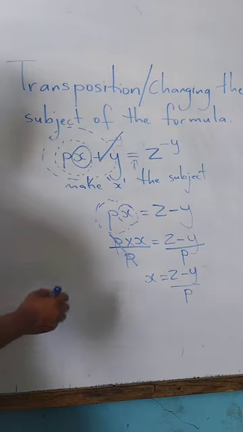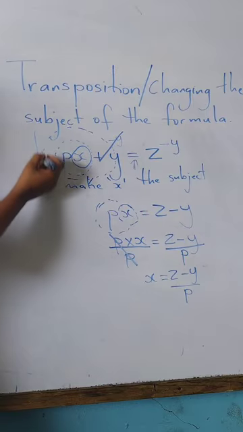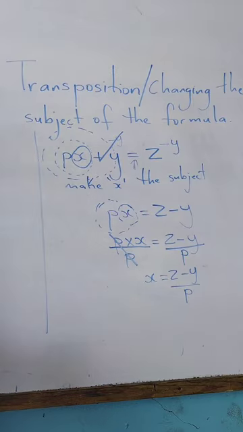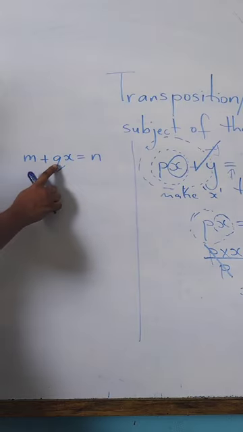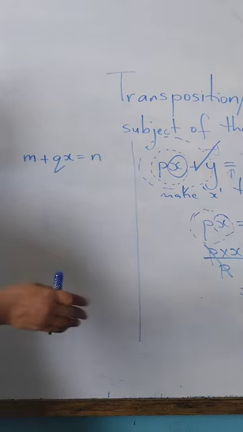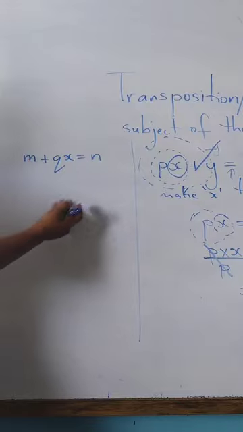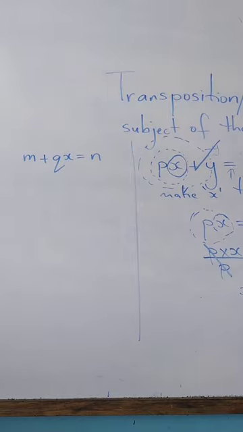So let us try an example. You're going to see, can you make x the subject of this statement? Here is yours. It says m plus qx is equal to n. Make x the subject of this statement. Try the onion method. Put your answer in the comments. What is x expressed as the subject of that statement?